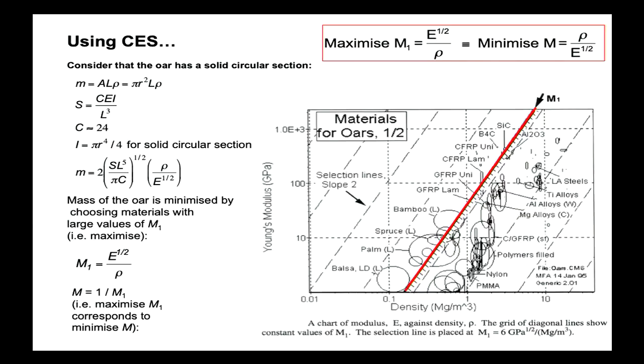Same deal yet again, and even more materials are shown, the same thing, just represented in a different way. And a lot of words which I'm not planning to go through in great detail, except to say we're looking at solid circular section, which is a very interesting point. Wood, it's pretty easy to make a dowel of wood, which is solid circular section, and have our oar made out of that.